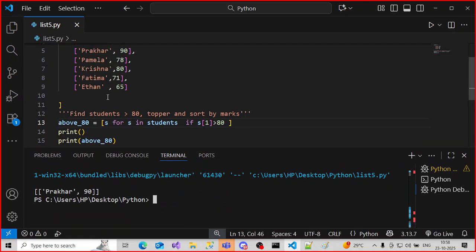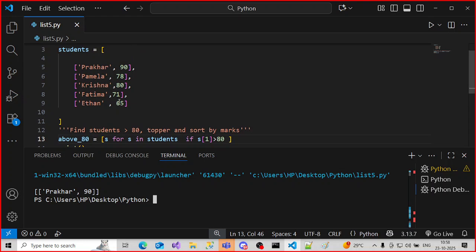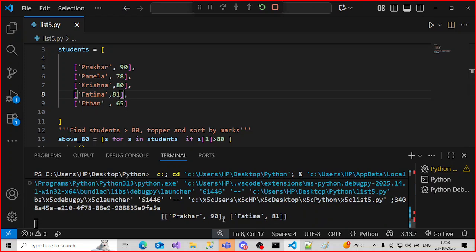So this is the list of students whose marks are above 80. Let me make it 81 and run it again. This we have, two students.